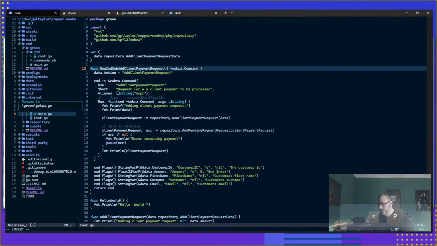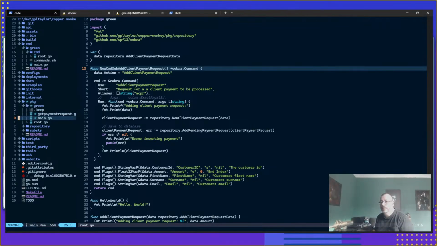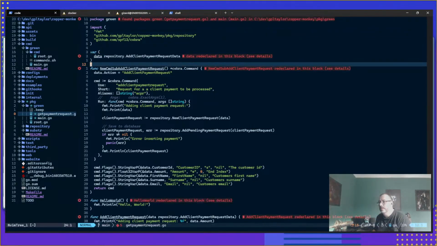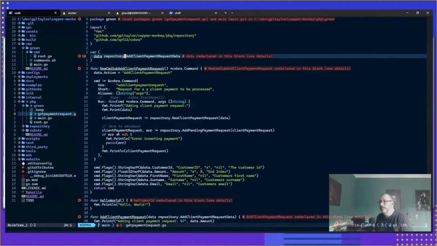Get payment request. Don't really like it, but it makes sense. So command data. We want to get it.